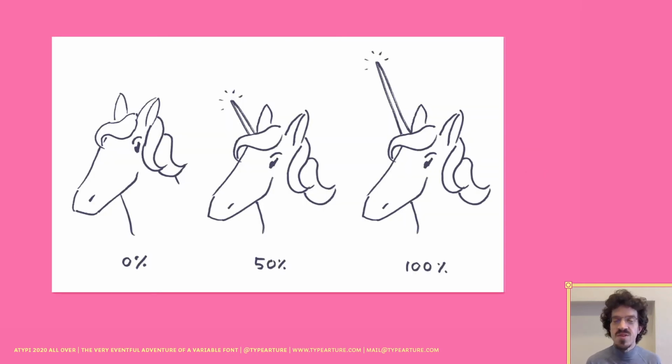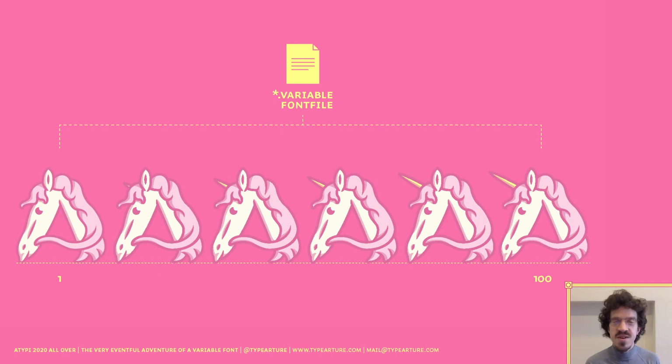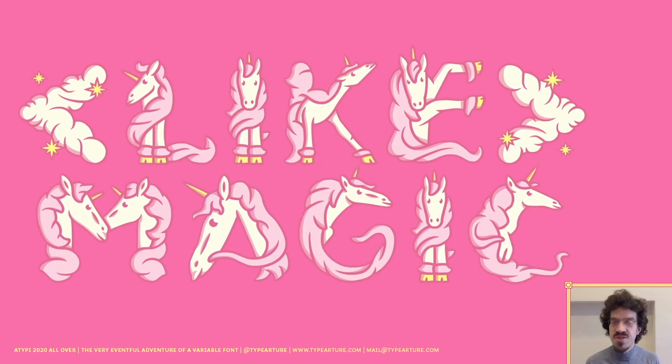We have our horn at 0%, we have our horn at 100%. So at 50, it should probably be sort of halfway there. Making it work, we can see that the interpolations go very smoothly from 0 to 100. Here we see it in motion, going all smoothly. I could have added an axis, like perhaps glittering of stars, but I felt it was a bit too much. Thought it was important to focus on the unicorns and their sans version.